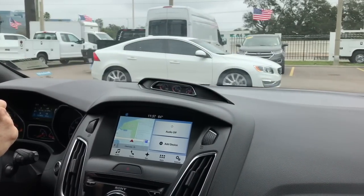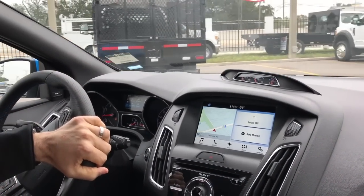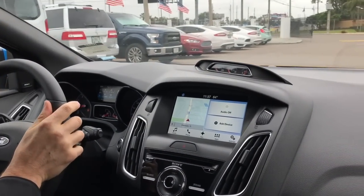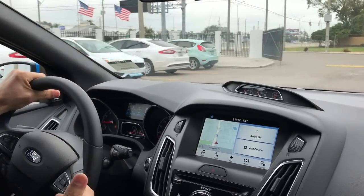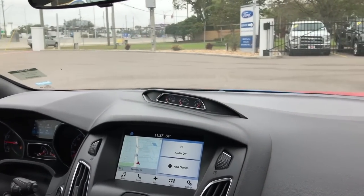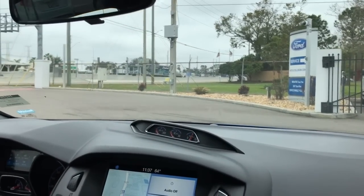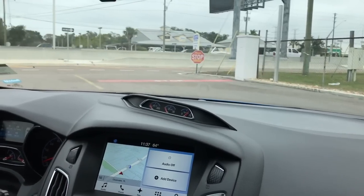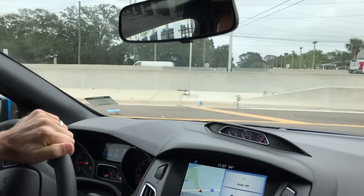So we're gonna go on a little spin for this test drive. One of the things I'm already noticing that I like about this car over my Type R is the lower lumbar support. This car has the RS2 package, which is going to give you those power driver seat, gives you nice power lumbar, that lower back support. We're going over these speed bumps, and you know, the car takes them really nicely. It's not too aggressive. You just gotta drive how you should be driving when you're going over a speed bump.